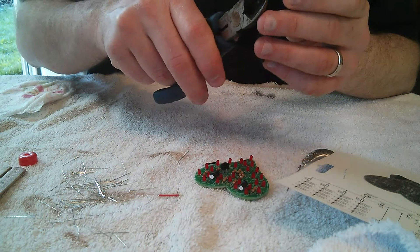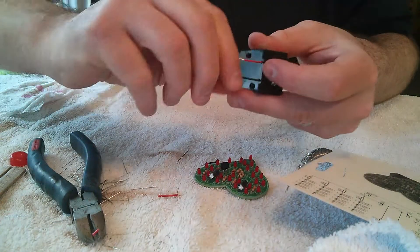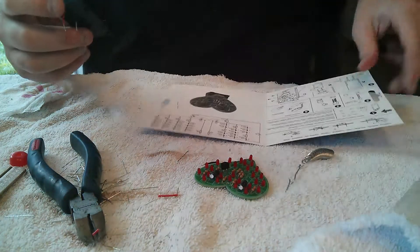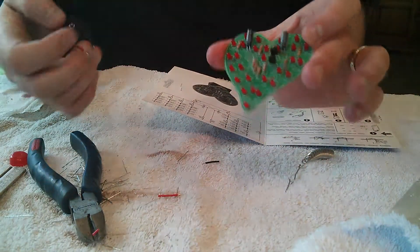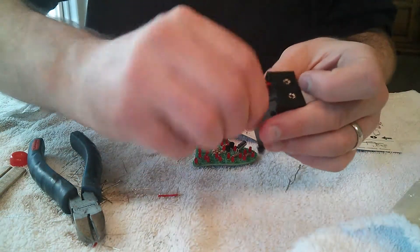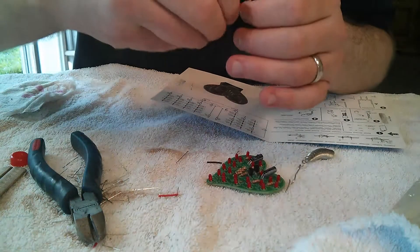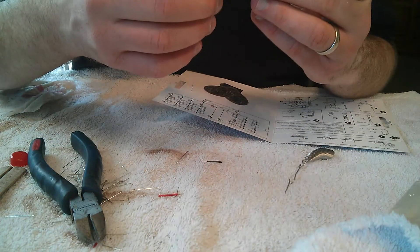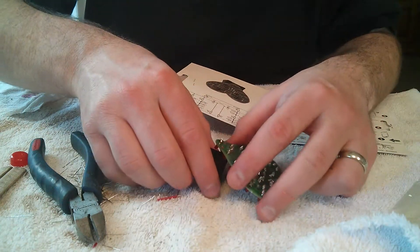You need to strip the wires a little bit so you have something to solder to. I'm going to do this brute force — I should use some wire strippers but I'm just going to use my diagonal cutters and pull the insulation off like so. Give the wires a good twist to make sure they can go into the hole. The board is labeled black and red, so just put the red wire into the red hole and the black wire into the black hole. I'm having a heck of a time getting these wires into the hole — the holes are pretty small, you really have to twist these wires tight.